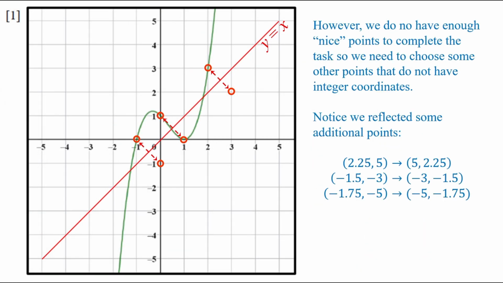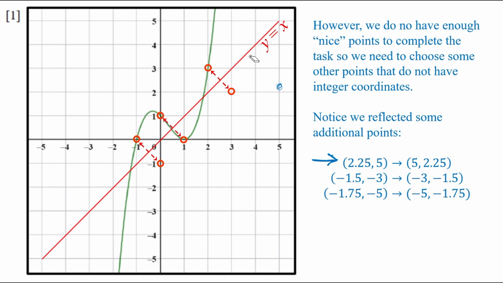So I could make one of my 2 values, either the x or the y, a whole number integer. That's why I'm going to choose this point here to reflect, because even though the x value is not precise, the y value is. I'm approximating this to be 2.25. That's this point here that I'm looking at. 2.25 comma 5, so that when I reflect it, I should be at 5 and then about 2.25. So it should come right across the line to this location, and that'll give me another point I can connect when I'm doing my graph of the inverse.